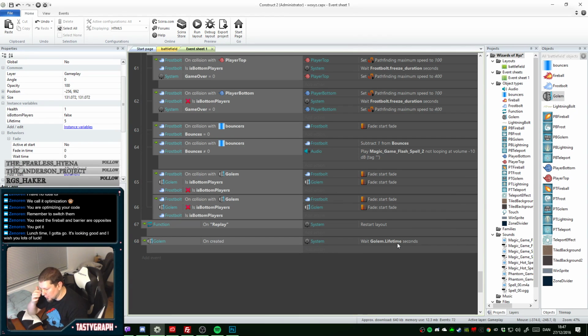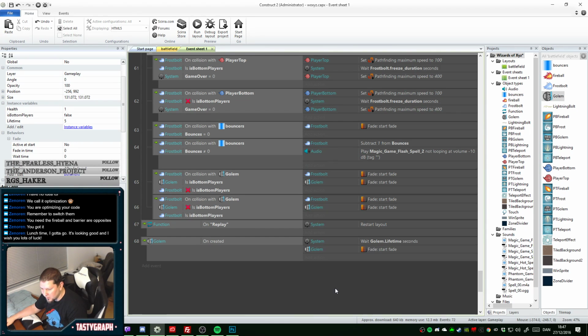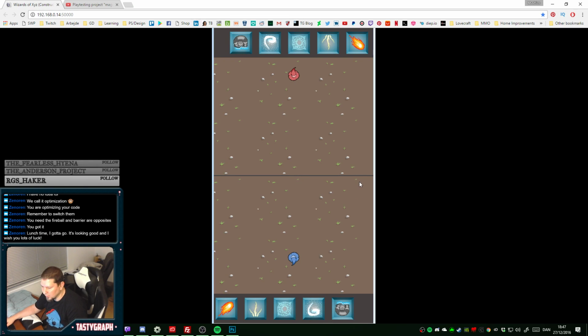So we wait this amount of seconds, and then when these seconds are over, we tell him to start his fade. And then as soon as the fade is done, he will destroy himself. After fade out, destroy. So, now we have golems with duration on it. Or, I do. And then in 5 seconds it'll disappear. Hopefully. It did. So that works.